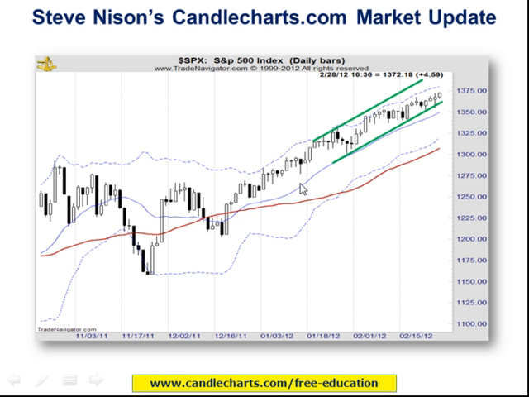Also, with Bollinger Bands, for those familiar with it, the 20-period moving average is usually the normal moving average for the Bollinger Bands, plus and minus 2 standard deviations. Anyway, what I've done here, first of all, we can see, not surprisingly, the 20 is above the 50, so the intermediate term trend is strongly up.